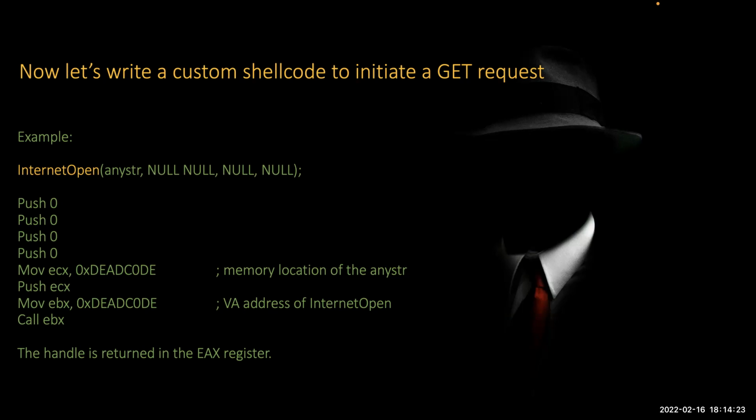This is what it looks like, the Win API at the top, and this is the shellcode. You see a bunch of zeros to match the nulls, and then mov ECX like a dead code. The reason I'm doing it this way is that when you're writing malware, you have all the control you need versus writing just a shellcode. When you write malware, you can do something like this. We need a pointer to be in ECX, so you can just put a dead code or a dummy hex there. Later inside your C++ program, you can replace this dead code with the actual pointer using something like memcpy.